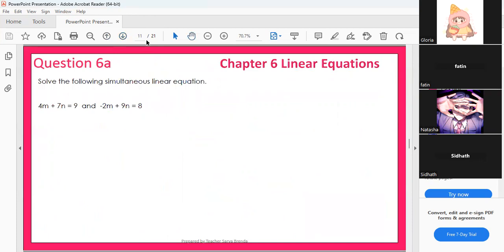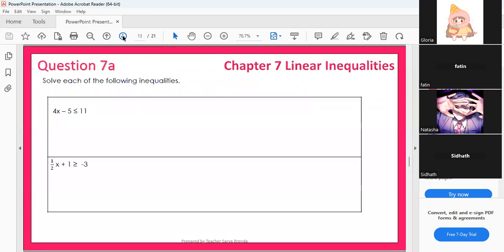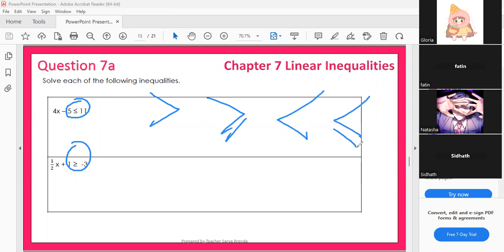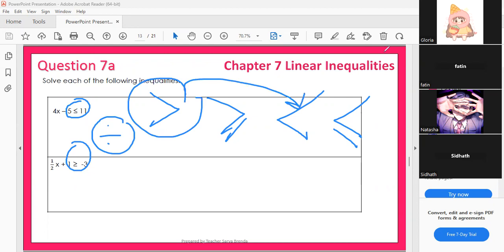Okay, I'm just going to go through with you, and after this, I'm going to give you this module in your Telegram group. Please go and complete the rest. Okay, what do you have? You have linear equations, chapter 6, then comes linear inequalities. Now, if you look carefully, this is the symbol for inequality. More than or same, less than or same. It works the same way as chapter 6, except when you divide by a negative number. When you divide by a negative number, the symbol will change, will become opposite.